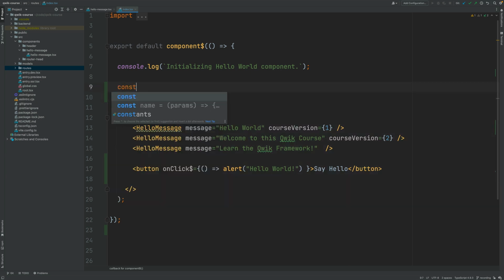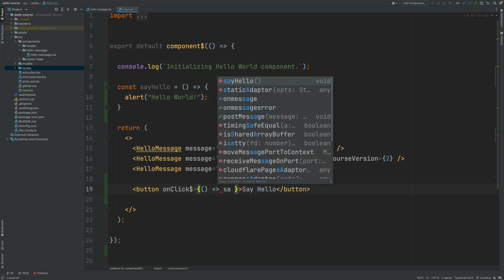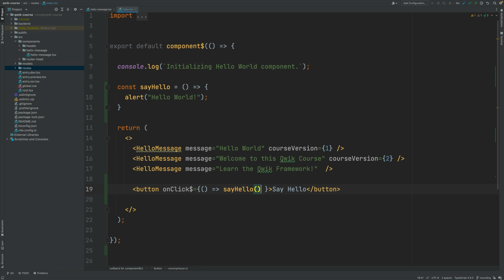We could define a function that I'm going to call sayHello, using the arrow syntax, and we're going to move this code inside our function. Now let's call sayHello. We're going to save this file, and let's see what happens.